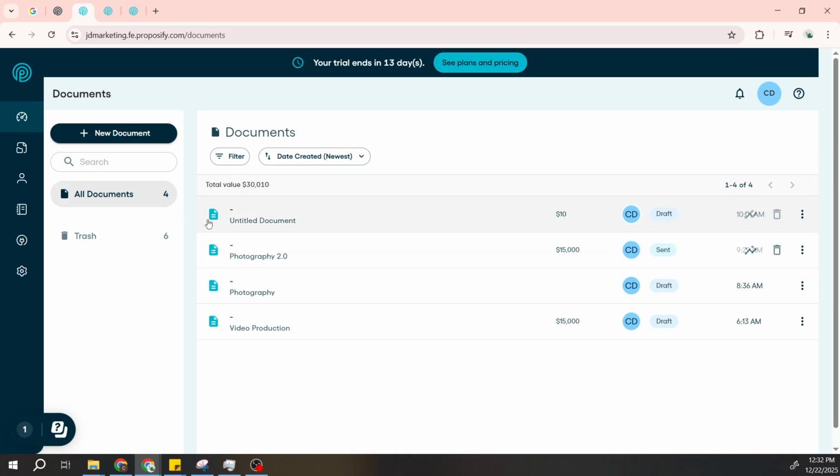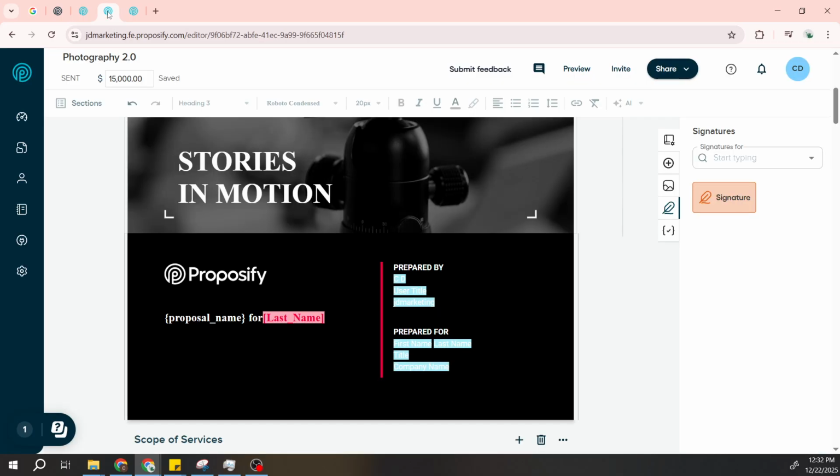It helps to confirm the document content is finalized before you place signature fields so you don't have to reposition things later. Inside the document editor, look to the right-hand sidebar and click the signatures icon, which looks like a pen. If the sidebar happens to be collapsed, expand it first so you can see all the tools. When the signatures panel opens, you're ready to assign who will sign.